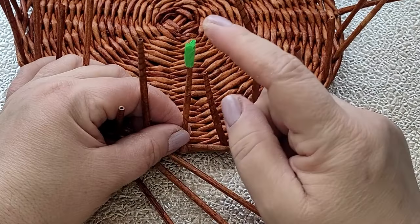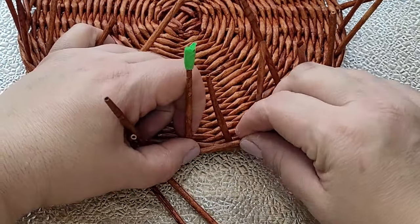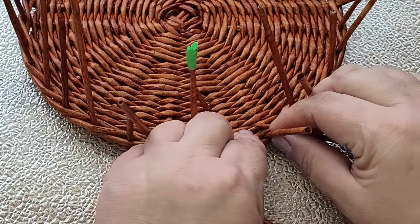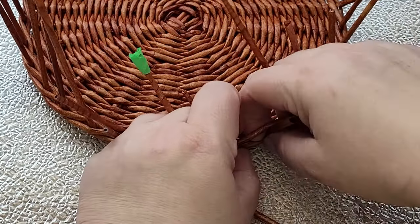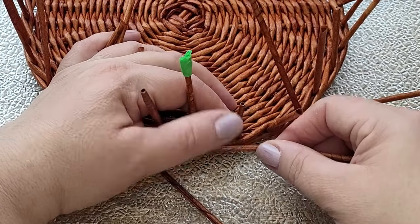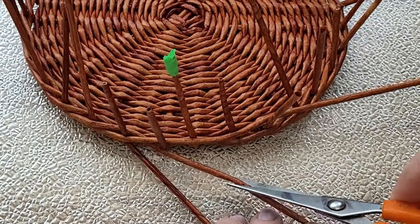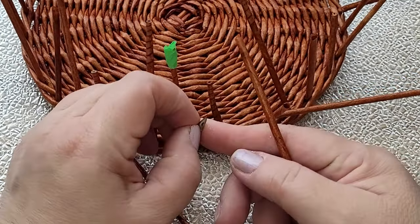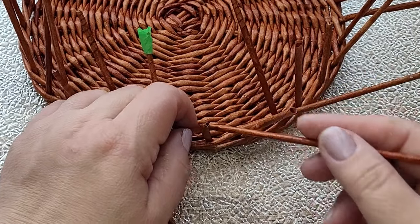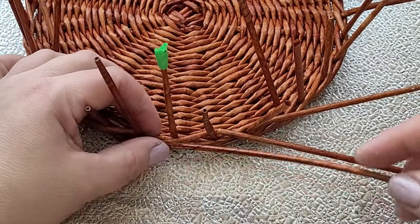Now we approach the first stake marked with a masking tape. Instead of taking the leftmost weaver, take the rightmost weaver. Place it over two stakes, behind the third one and out to the front. Now take the middle weaver, place it over two stakes, behind the third one and out to the front. Repeat the same steps with the leftmost weaver. The 3-rod row is bound off.